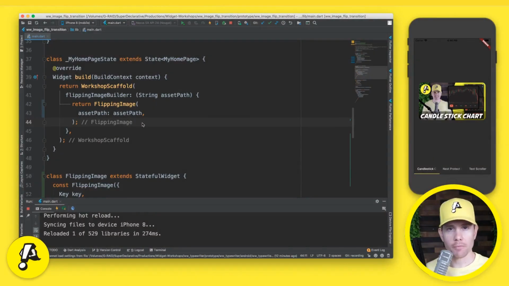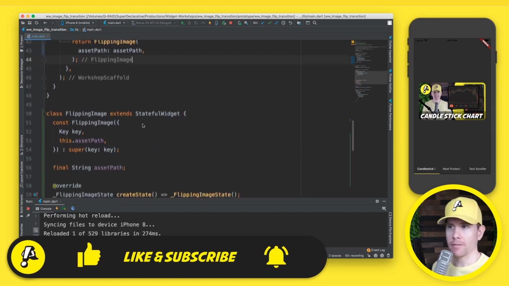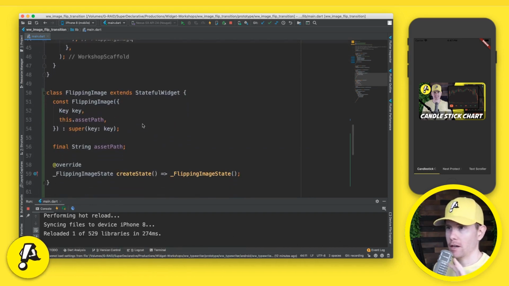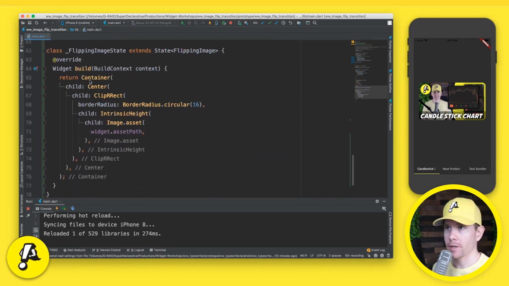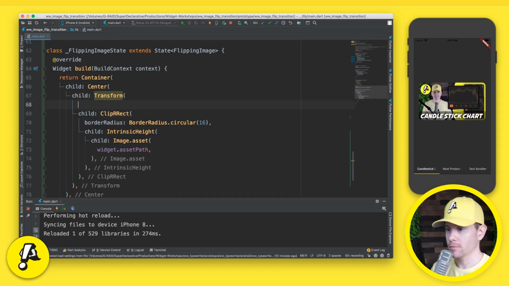Now let's look at how we accomplish rotation. We're just going to play a little bit with it in this step. We're not going to worry about animation yet. Let's just look at the most fundamental level how we achieve the illusion of three-dimensional rotation in Flutter. Down here in our widget tree, above this ClipRRect, we are going to introduce a Transform widget. It's going to take a transform property, which is a Matrix4.